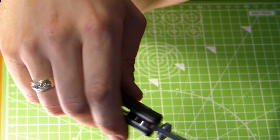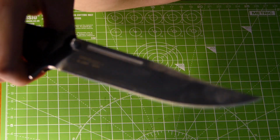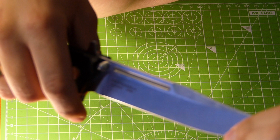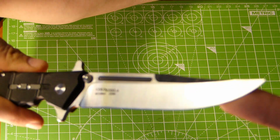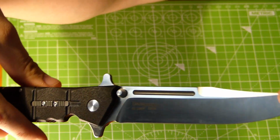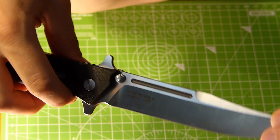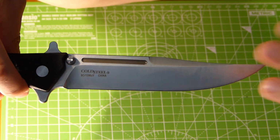Now as for hacking with this knife, of course this knife is made, as Cold Steel says, for self-defense and tactical purposes. This is Cold Steel's shtick anyways, so I don't plan to go in harm's way with this knife or anything like that. It's ridiculously large. You should not wear it in public places or something like that. It's not really good in the woods because of the ball bearings, but as a knife it's really beautiful.